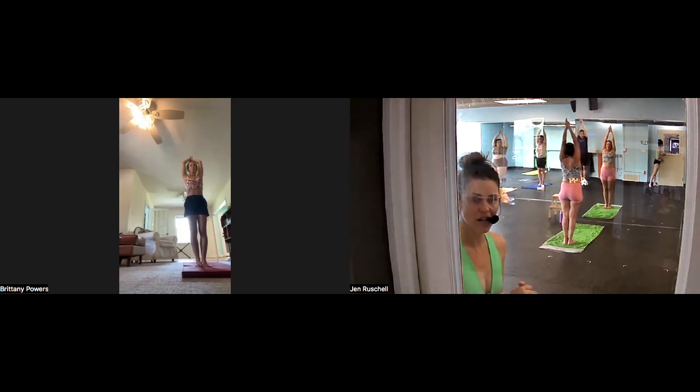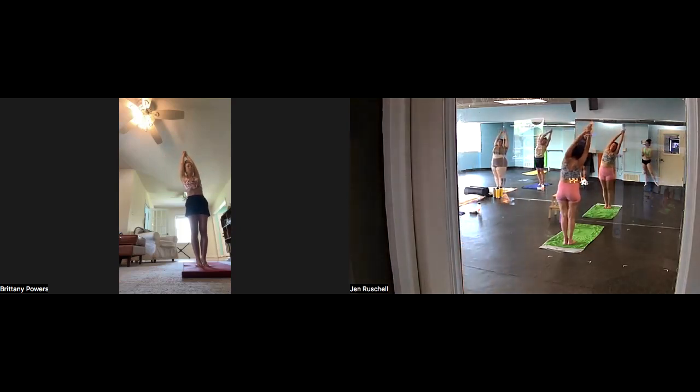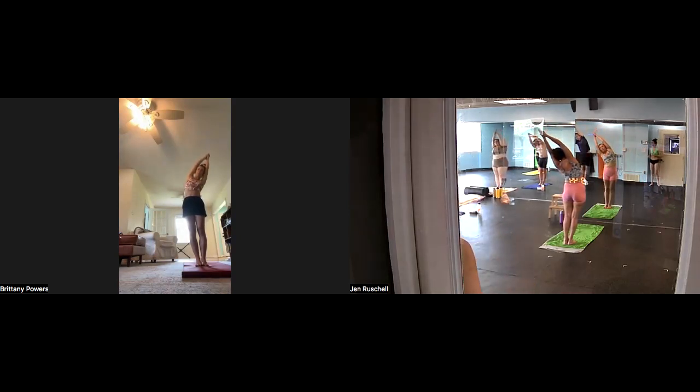Body weight in the heels, chin up. Inhale, stretch up, touch the ceiling. Slowly bend your body to the right and push your hips to the left without bending your elbows or your knees. Continuously, without stopping, without intermission, push your hips to the left beyond your flexibility. A little bit more body weight into the heels, Jamie. Push your right hip forward to keep both hips in one line. Then bring your left shoulder forward to open up your chest more. Come down, push. A little bit left shoulder, a little bit right shoulder forward. Come down, push, push, push. Inhale breathing, come up. Stop. Keep your arms there. Inhale, stretch up, touch the ceiling. Slowly bend to the right and push your hips to the left — come into the asana here in second set.